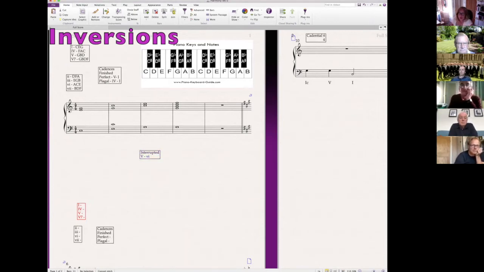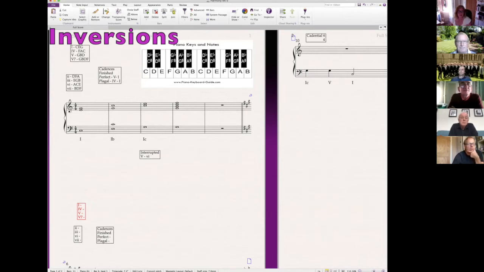Anyway, so we were looking at the inversions, and this looks like C in the bass, root in the bass, and an E and G. So it's chord 1 in first inversion. So let's pop that in. Now the next one is chord 1, but now the E is in the bass. All cows eat. So that is 1, B. And the final one, C, E, and the G this time is in the bass. So it's a chord 1, C. Excellent. It's just a recap of last week.